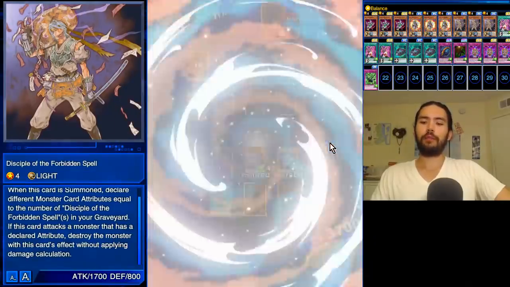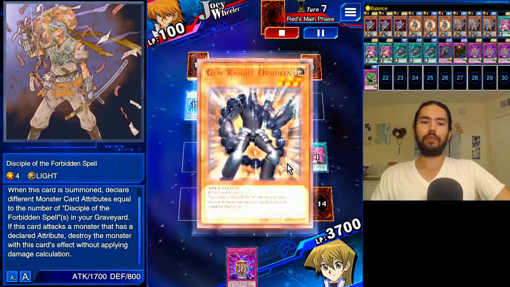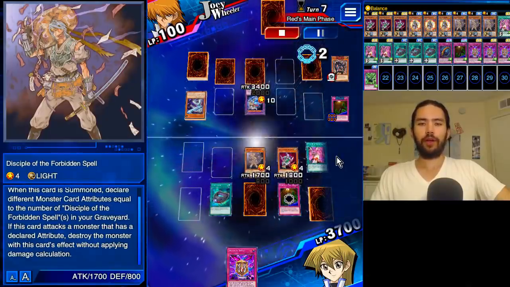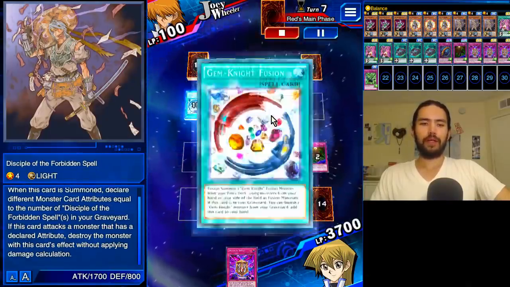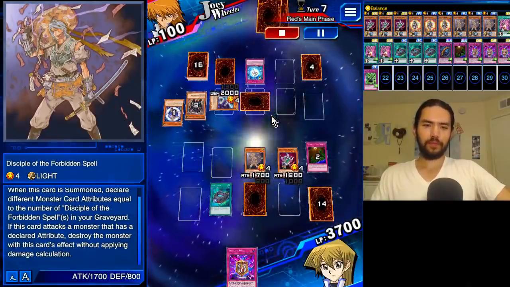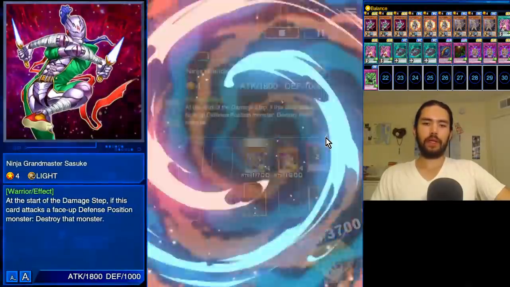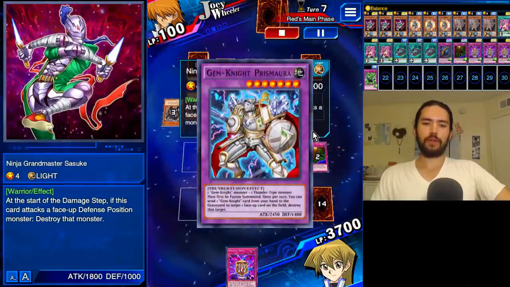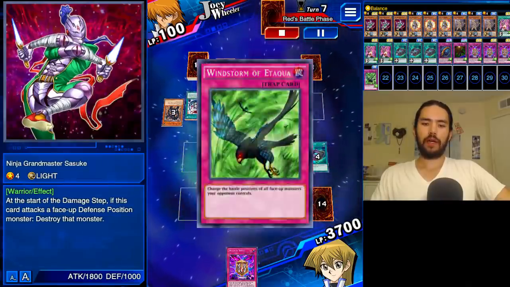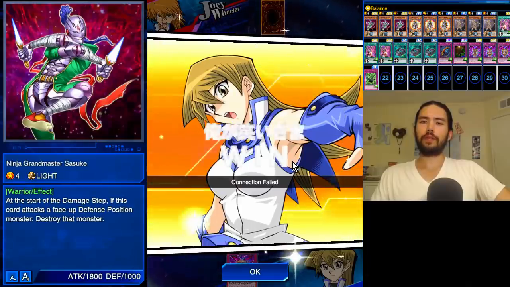And here's what I'm talking about with shutting that nonsense down. Look at this brilliant Gem Knight Obsidian, and we're going to immediately Floodgate it. And then more confusing Gem Knight things. Ninja Grandmaster Sasuke, great for those defense position monsters. Gem Knight Prismaura discards a card, hits our Grandmaster Sasuke, and then everybody goes into defense position from the Etequa.